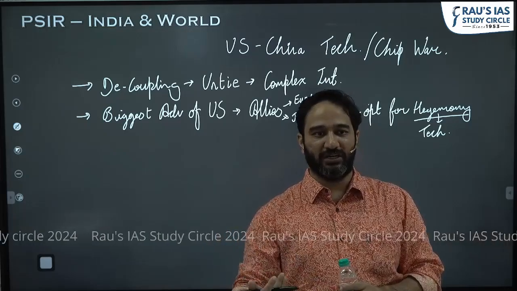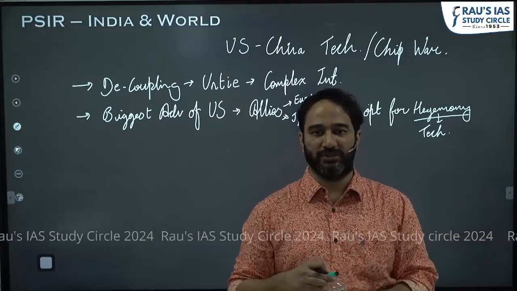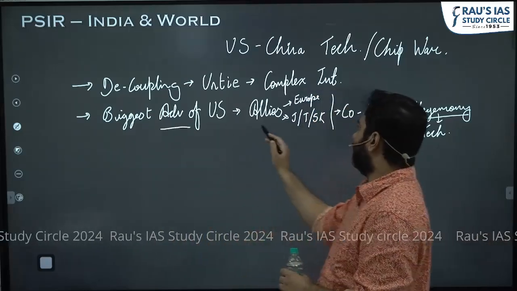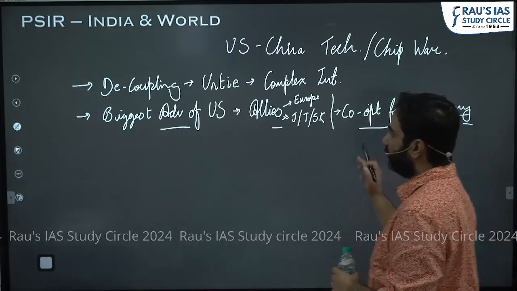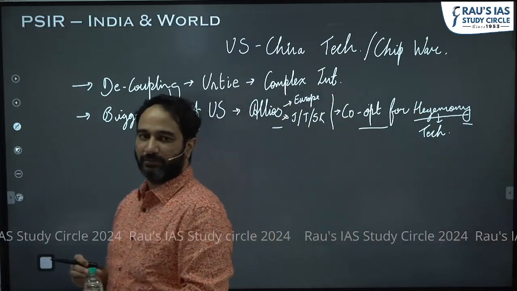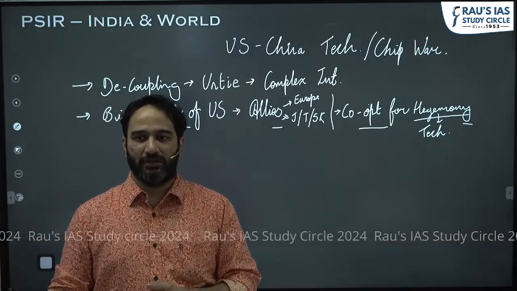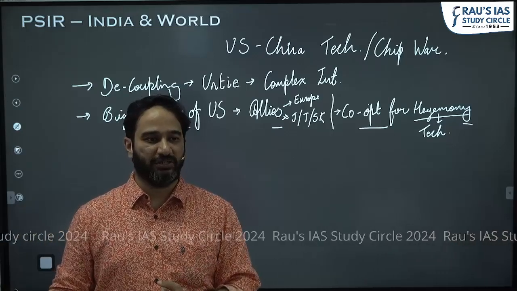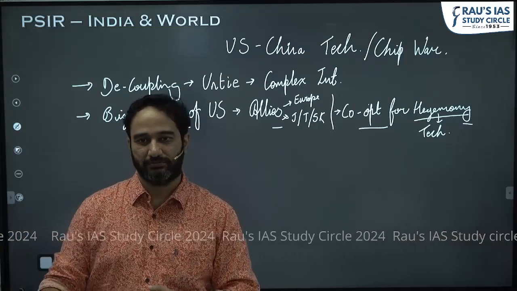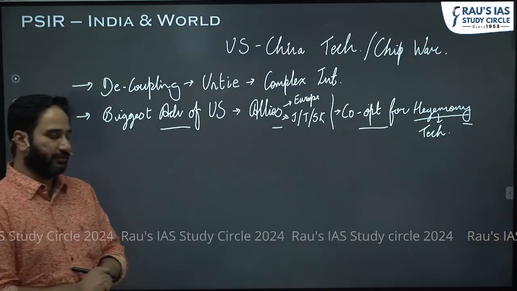The only reason the export controls are working is because all of them have done it. If only one company or one country had done this, the US would not have been able to win this war. So its biggest advantage is its allies. Why? Because the Americans have been able to co-opt all of them for maintaining its hegemony. It goes back into the core realist argument. How is a hegemon able to maintain its hegemony? How is a superpower able to maintain its hegemony? Co-opting. Right. Write down.